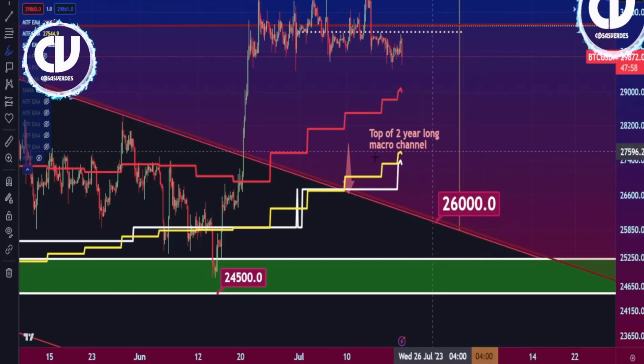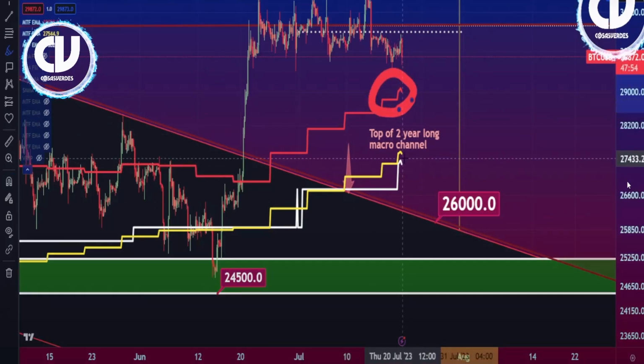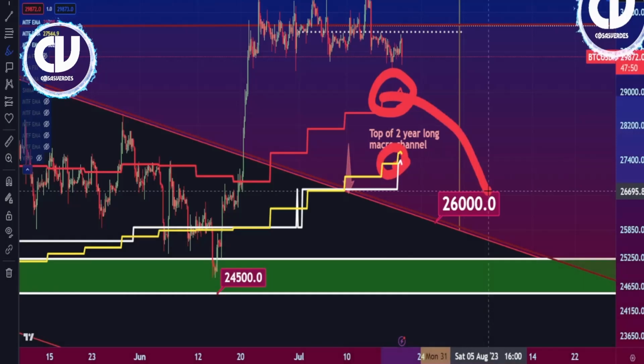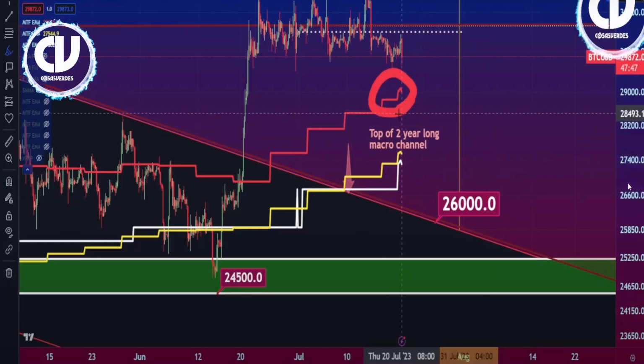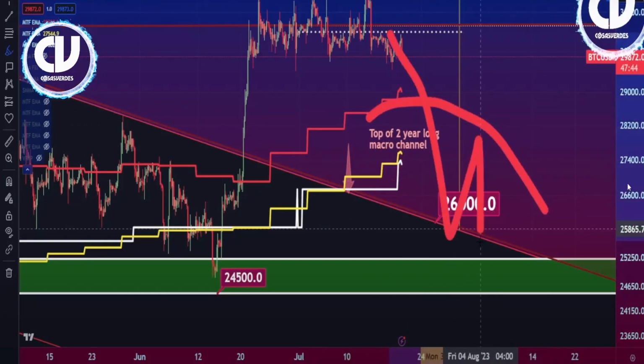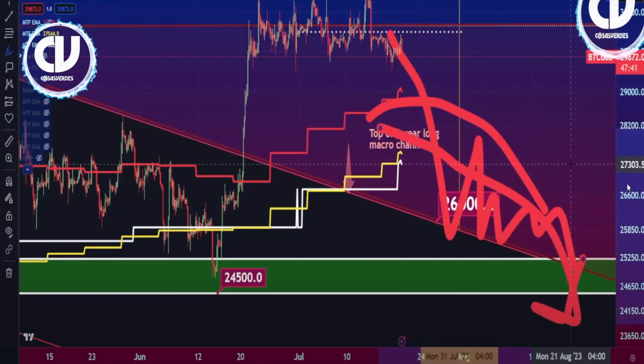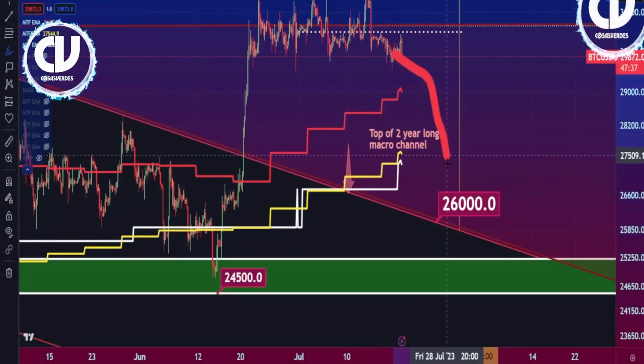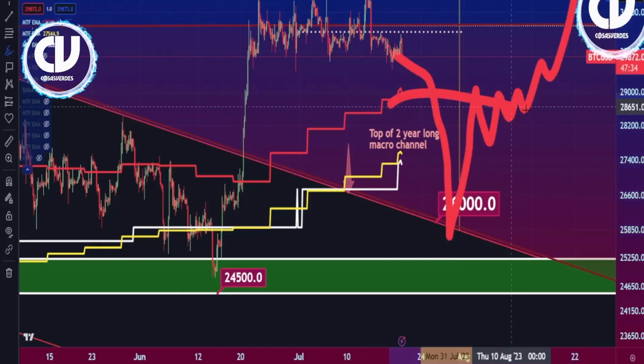The whole question is, you have 2 questions. Will the weekly 10 and the weekly 21 uncross? So will they cross back down bearish? And will Bitcoin price then get stuck under the weekly 10, and therefore that bearish cross really drives it down? Or when this happens, will it be more on a wick and you have a V shape and it gets right back on top of all this and they stay good as is?